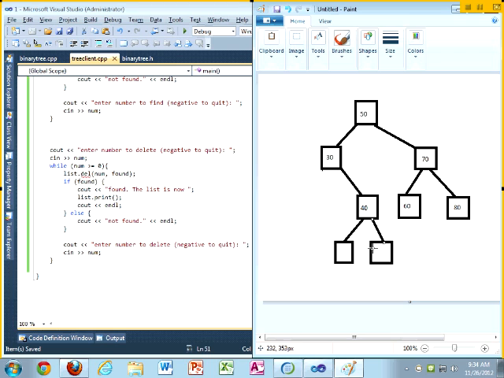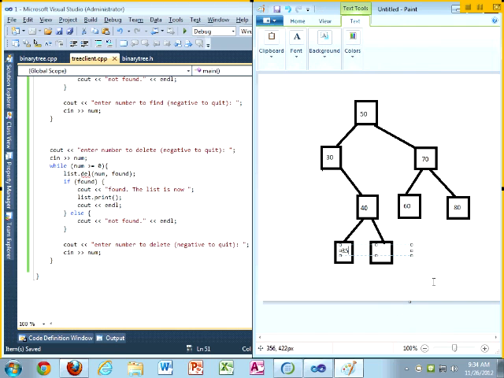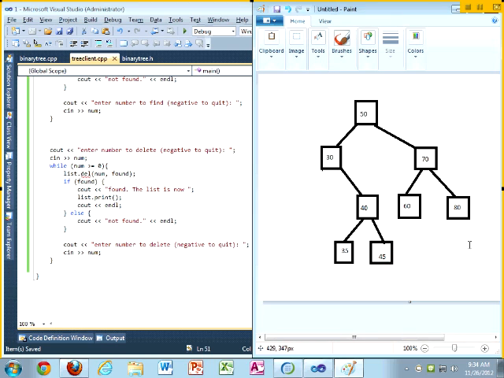I don't care what those numbers are. Well, actually, let's better make sure that what we're doing actually makes sense. So 35 and 45.